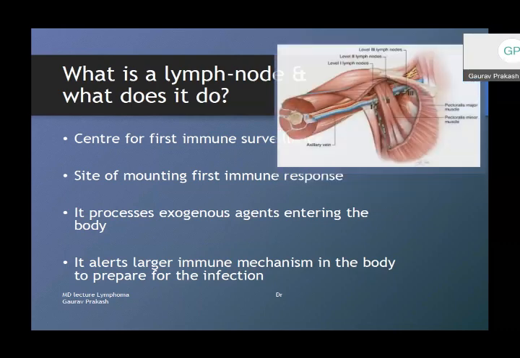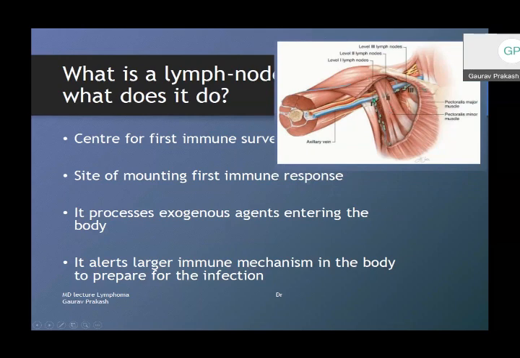Now, I just want to show you here. This is the area, and this is the axillary lymph node group. It drains the chest wall as well as the whole upper limb. So whatever injury is there, any innocuous or harmful antigen which enters through the vessel or the lymph reaches here, and here it is handled, and in most cases, it is killed there. Sometimes it surpasses this immune surveillance checkpoint, then it leads to much more disease. So this is the overview of the lymphoid system and immune system, and the incidence of lymphoma you understood.